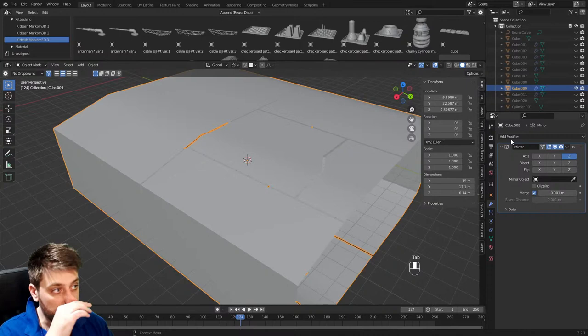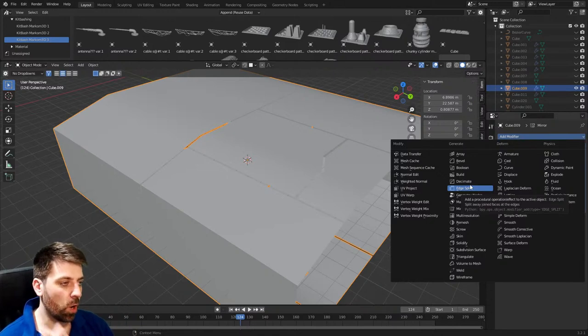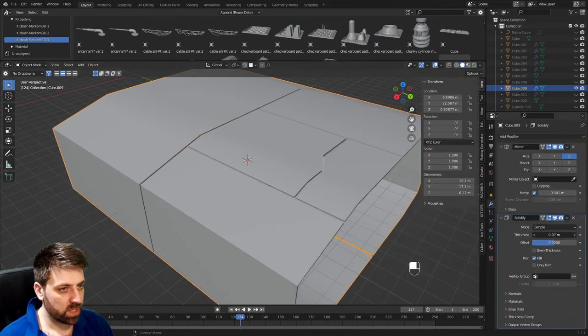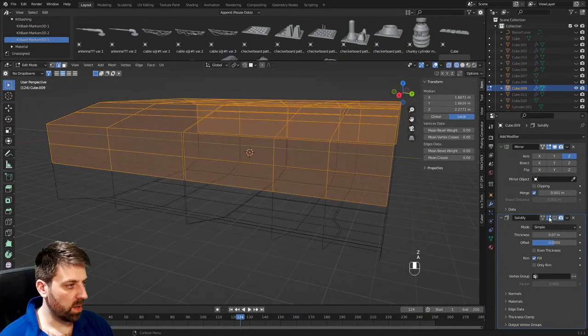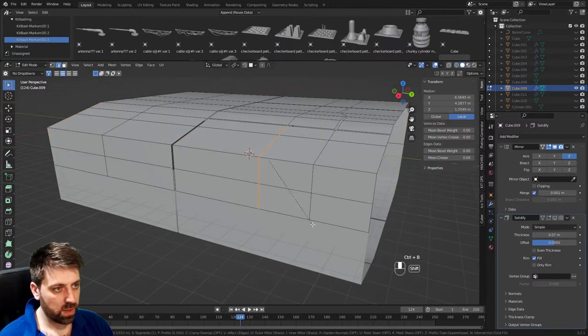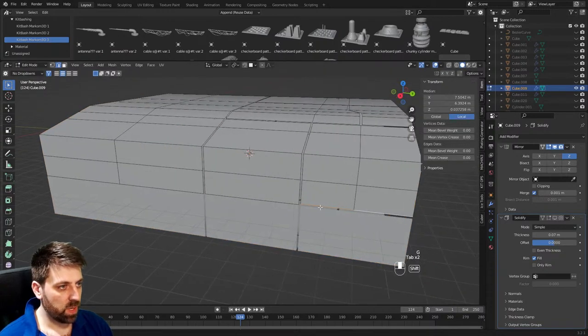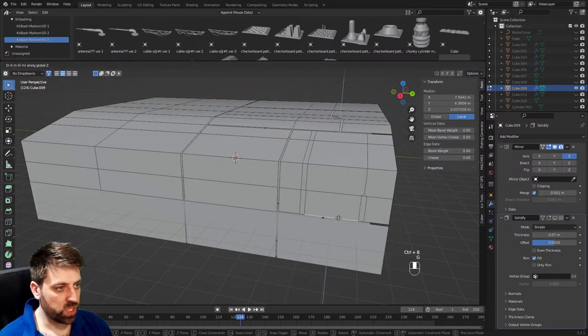And for this ship, I'm actually going to purposely try and make them bigger, and then we'll do another coating of smaller panels. So let's go G, just going to increase the size because I think that would be the way to go. I'm just going to hide this so I don't see it right now. Let's go Control B, delete faces, grab that, G to the Z. And then we can do some of my favorite things where we go Control B and select them, Control B to do a bevel, G to the Z.